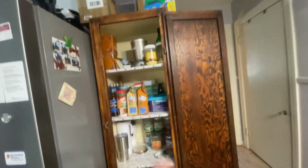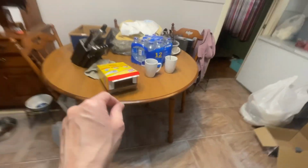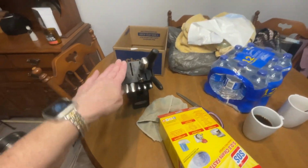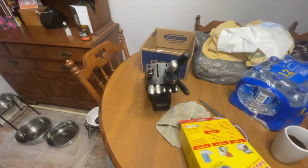So I feel like this is done inside and out. I'm satisfied with it. So hang on. Definitely need to do some work over through here. I'll eventually get this all cleaned off. One thing I ordered I'm pretty excited about was an in-drawer knife holder. So that'll be here next week. So that's what I say.